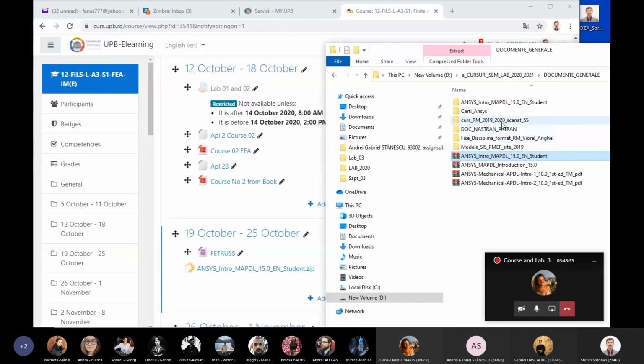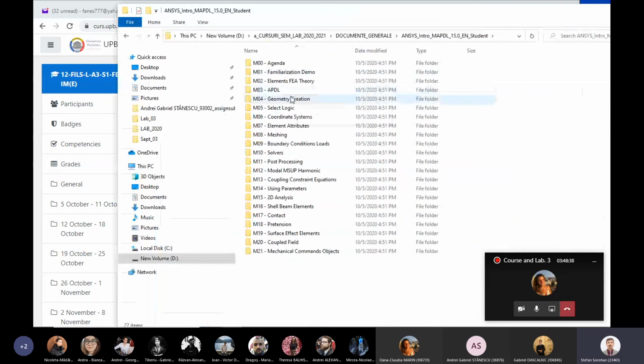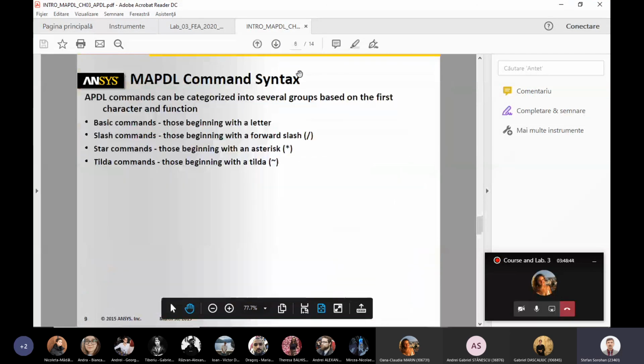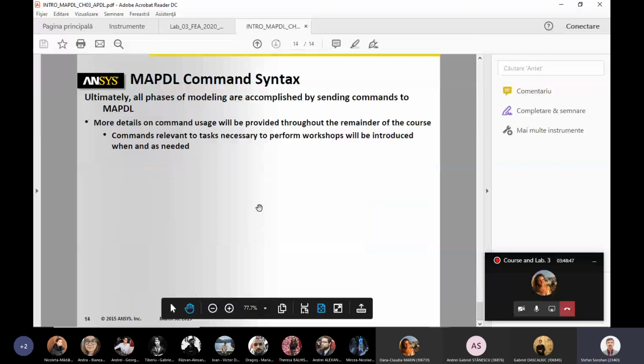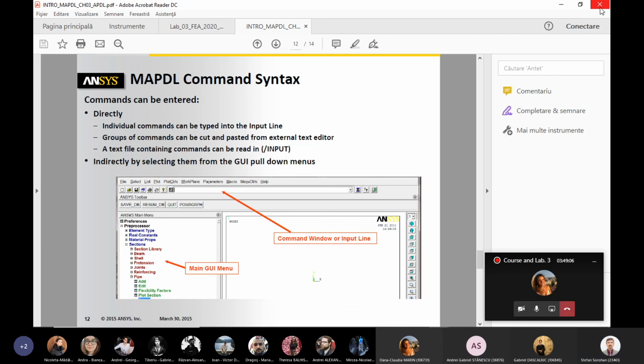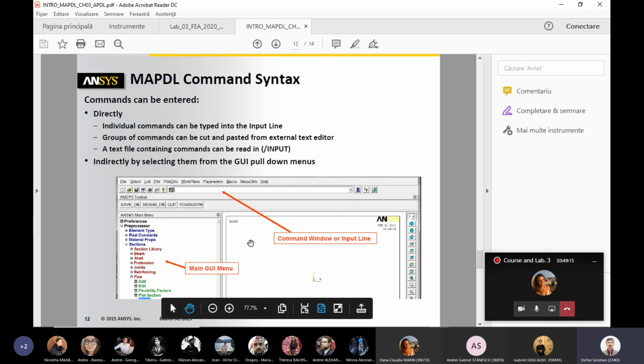In this one, you will see a lot of important information about ANSYS. Yeah, this is the ANSYS. You know it. Some explanation, command line. I have no time. It's not in your curricula to learn ANSYS, but you have no more finite elements. So for the diploma project, it's a good idea to try to understand something right now, and after that you will be able to use it.